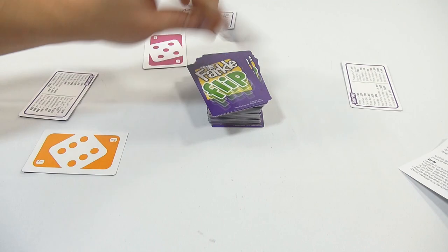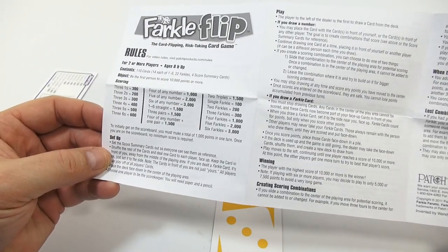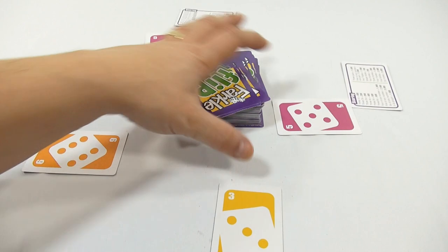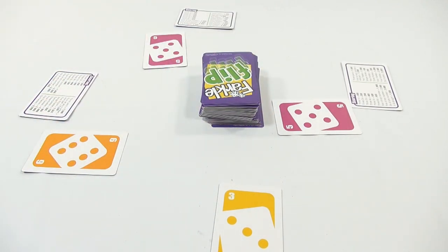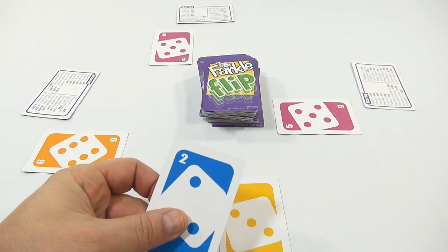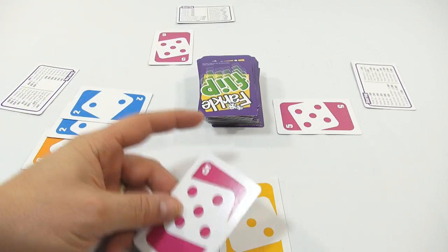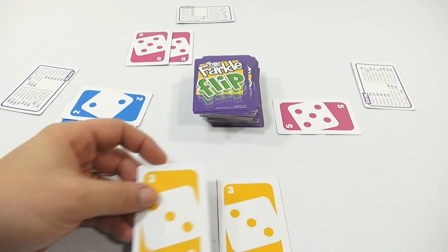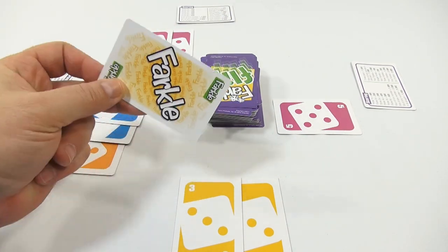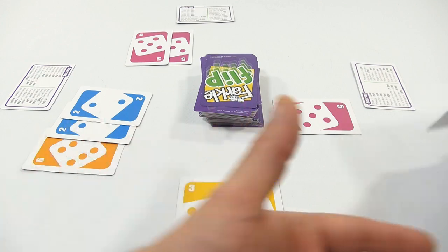We don't need the Farkles right away — we need a face card here. Keep the card in front of you. If you draw a Farkle card, just set it to the side. So this would be the first player's turn. They draw a two, which doesn't make any combination. Another two — now you have two twos. A five, so maybe you want to put the five there. A three. And you keep going. Your chances of getting a Farkle is what's really going to mess you up — if you get a Farkle card, your turn has now ended. You can keep flipping cards as long as you want, but once you get this, it's set off to the side — so no points for that round.